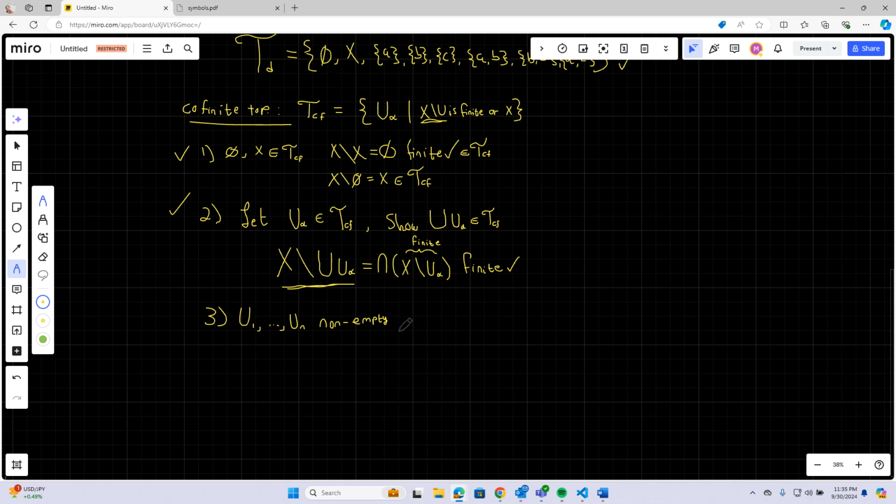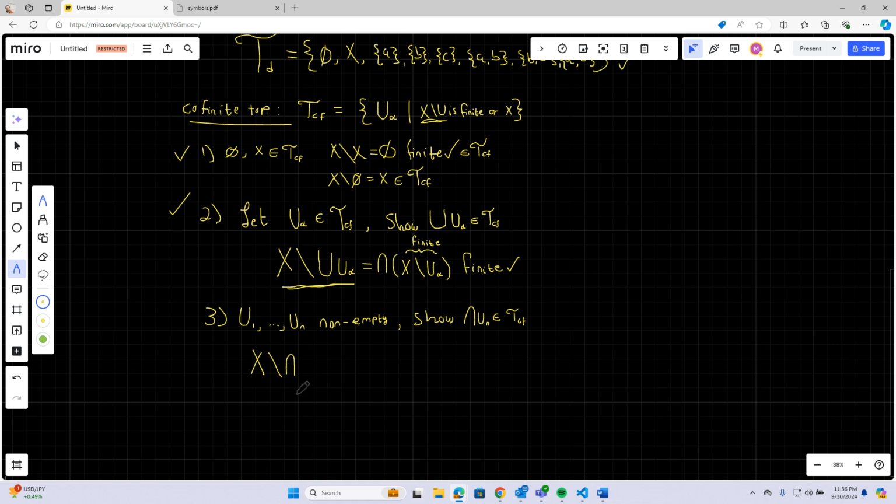Now we want to show that the intersection of these UNs belongs back inside of my collection. So once again, by our construction of how we built out this topological space, I would say my set X less the intersection.